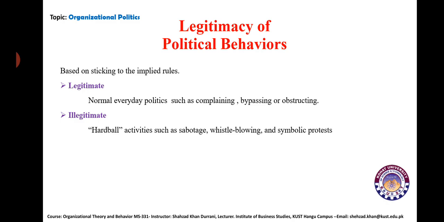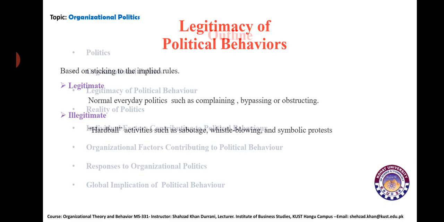What does sabotage mean? It means the destruction of, for example, an employer's property, or hurting or damaging someone. So you are trying to sabotage someone. Whistleblowing is the term used when a worker passes on information concerning wrongdoing. The purpose of whistleblowing is to eradicate unethical behavior in the workplace. Or there can be other symbolic protests that occur in the organization. So the legitimacy of political behavior is divided into two kinds: legitimate political behavior and illegitimate political behavior.